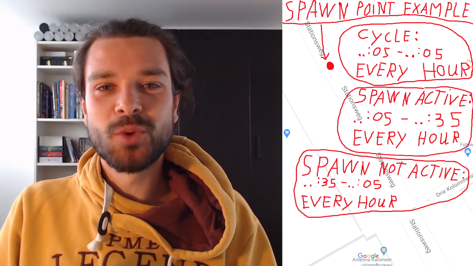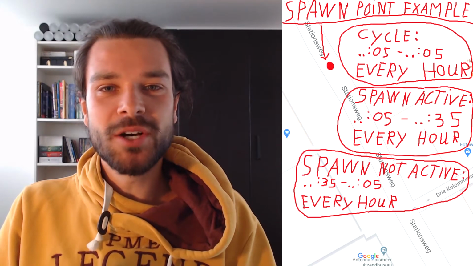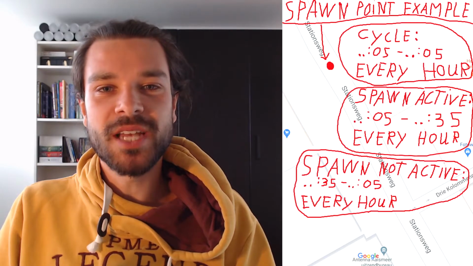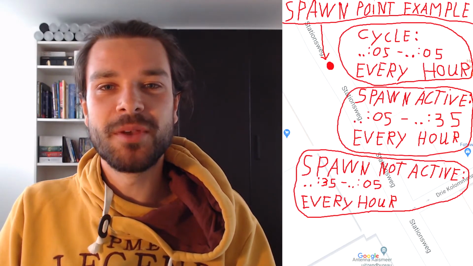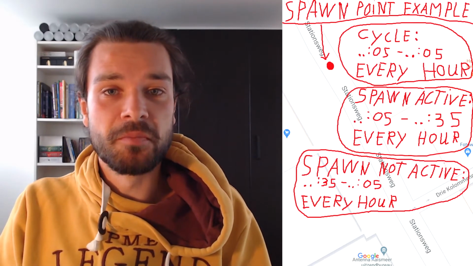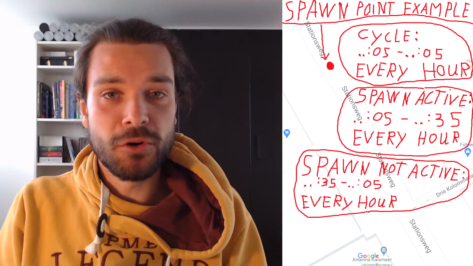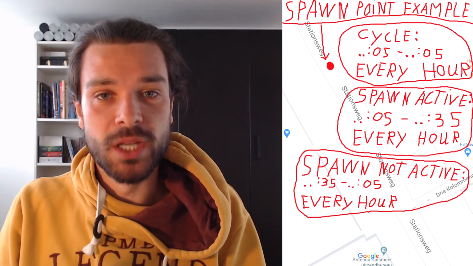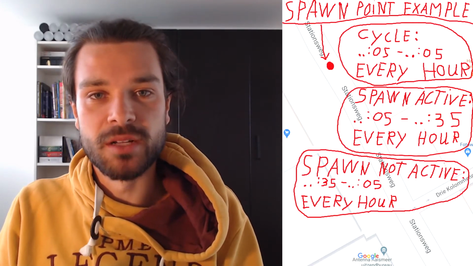The way spawns work is that they have a window of 1 hour in total, and in that window they have a time frame in which the spawn is active. This is usually 30 minutes, but for some spawn points it can be 1 hour. For example, a spawn point could have a Pokemon spawn from 19:12 till 19:42. Then from 19:42 till 20:12 there will be no spawn, and from 20:12 to 20:42 there will be another spawn, and so on. Each spawn point will have different times where the spawn is active.